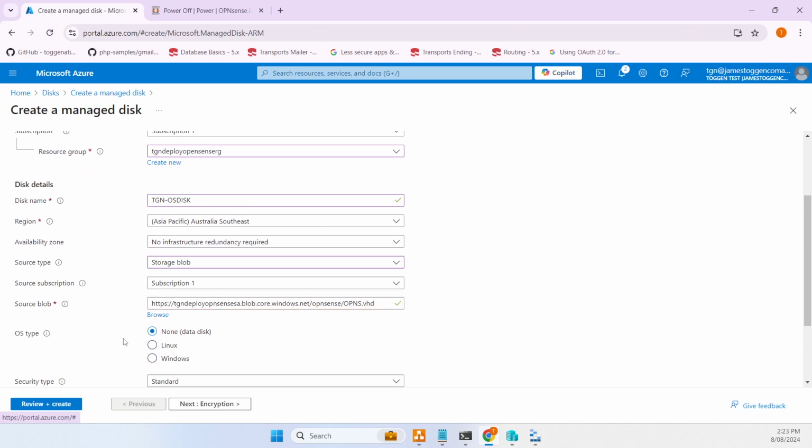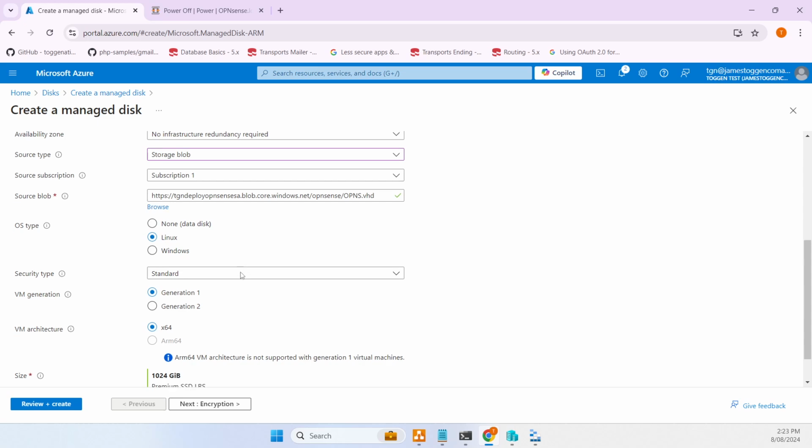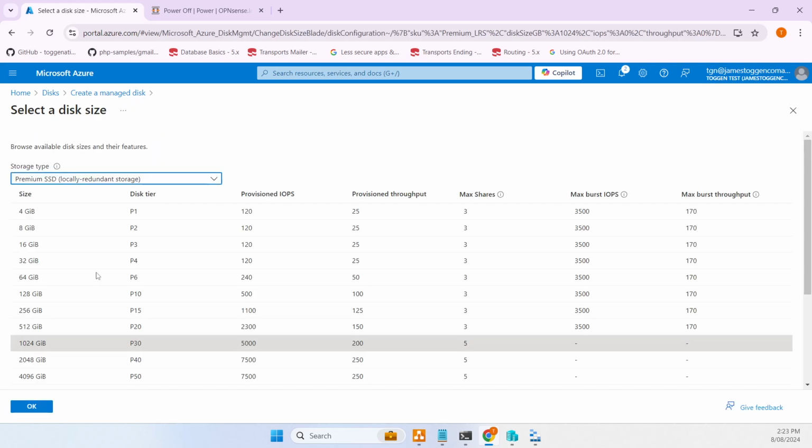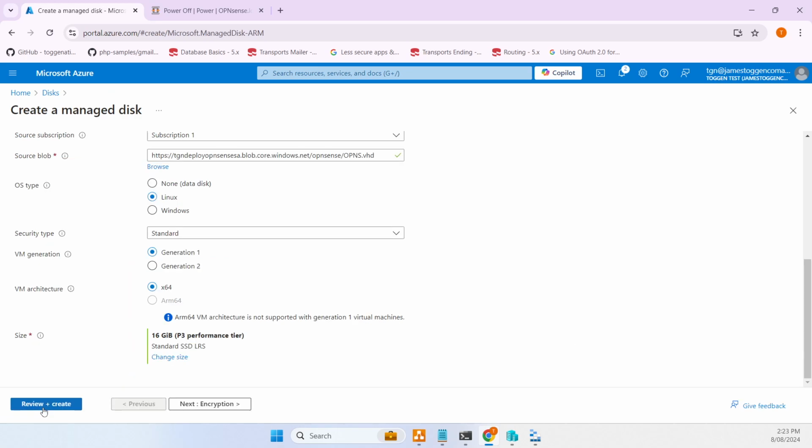Now absolutely vital is that you select either Linux or Windows, obviously Linux in this case because it's FreeBSD, I think it is. So if you select none, you won't have a bootable VM, you won't be able to create a VM from this image. So standard security, I don't know if this is required, but you can also reduce to standard SSD, which reduces performance but also reduces cost as well.